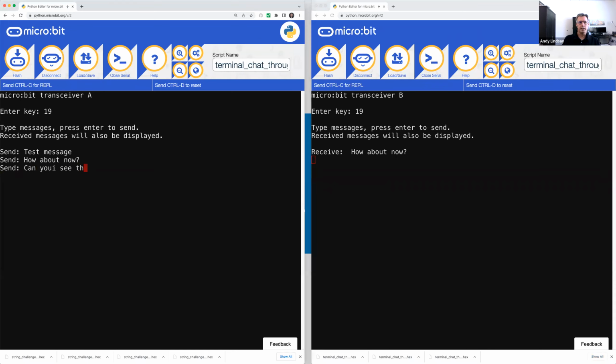And you see this question mark? Yes, I can. All right, so first off, we emulated the sniffing attack on the open channel, and as soon as we encrypted the first microbit, there was nothing sensible coming through the second microbit. Then update the second microbit with the encrypted version and enter the same key, and then we're back to being able to see each other's messages, even though somebody who is just using the open channel cannot see it.